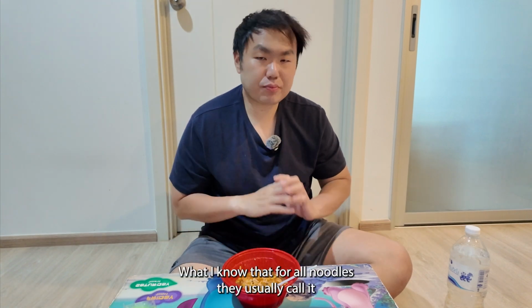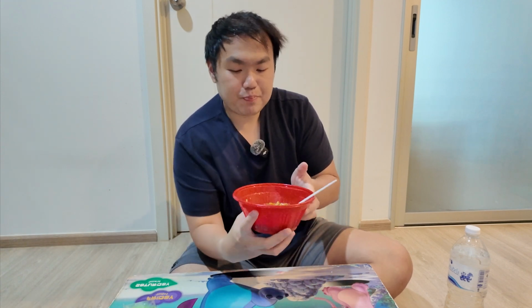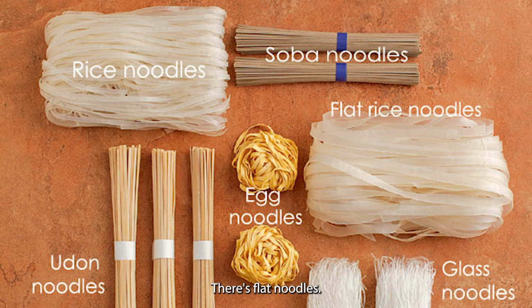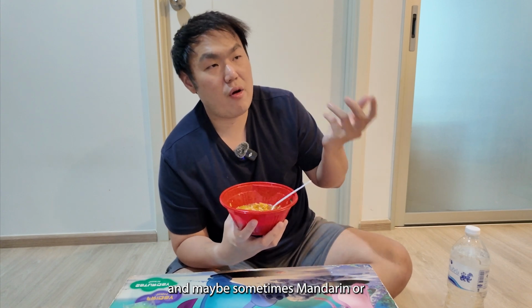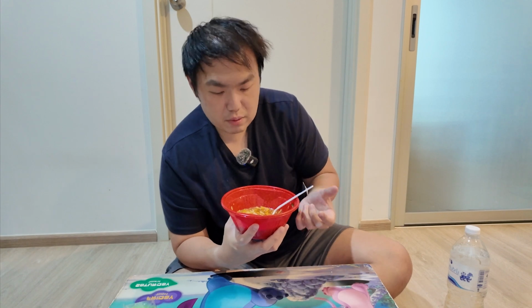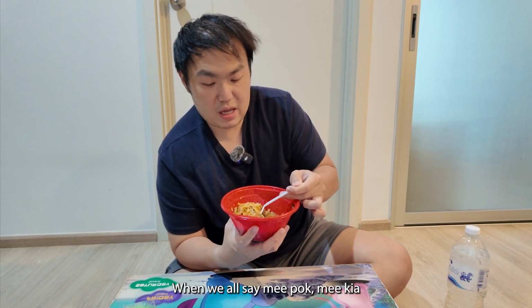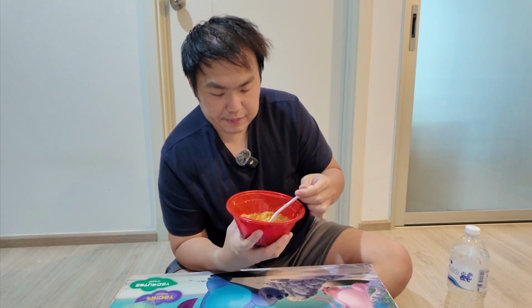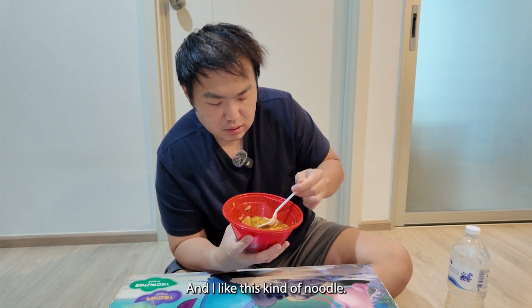When in Thailand, I know that for all noodles, they usually call it kway teow. I don't really know how to specify what kind of noodle. You know, there's such a thing known as egg noodle. There's also thin rice noodles. There's flat noodles. I can easily say it in English and maybe sometimes Mandarin or the local dialect in Singapore. In Singapore, one of the main dialects is Hokkien, right? So maybe we all say mee pok, mee kia, and other kinds of food. It's a mixture of Malay and Hokkien blended together, right? But that's how we describe the type of noodles that we want. And I like this kind of noodle.